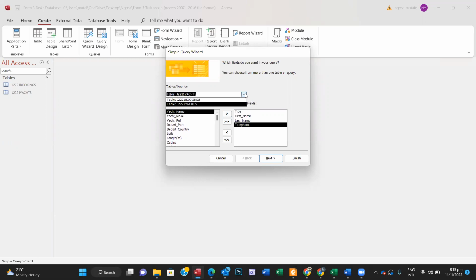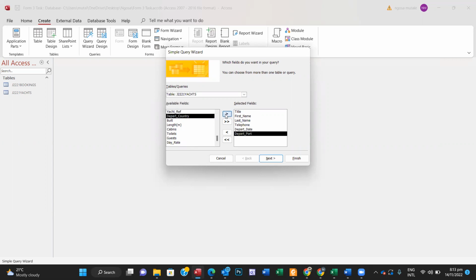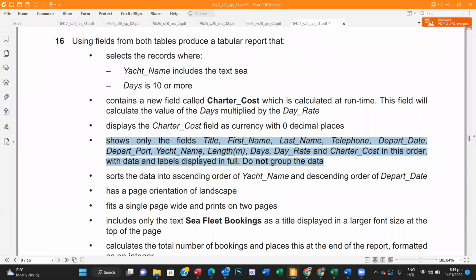Okay, guys, so depart date is in the bookings table. Let's just check. Yes, depart date. And in the yachts table, we need depart port, yacht name, length, days.